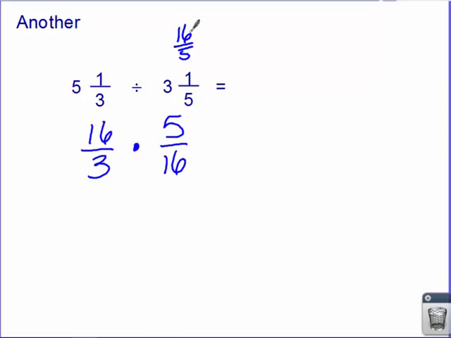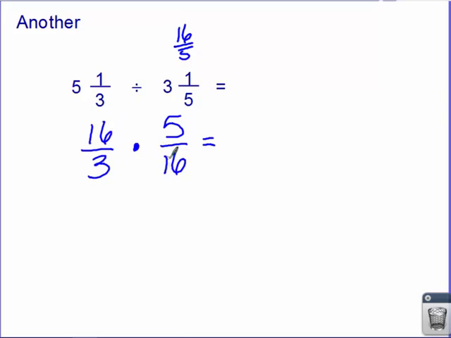They're both fractions. So now to multiply, it's top times top, bottom times bottom. But one of the things I talked about in the last video on multiplying and showed you in class is that you can simplify the problem first before you multiply. Because this 16 times 5, that's going to be a pretty good sized number, and this 3 times 16, that's going to be a pretty good sized number. There might be a way that we could simplify that down. A number on top and a number on bottom, if they have any common factors, then I can divide by those in the problem.